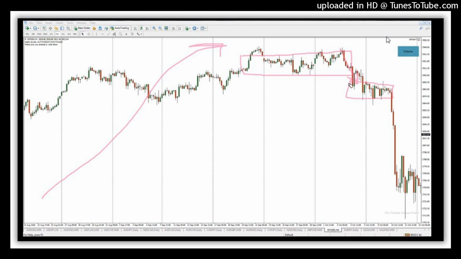Right here, this is a failed auction, and a failed auction should get tested, and there should be a successful auction. As you can see in here, the price went a few pips below the failed auction to create a successful auction. Also, this is a strong rejection of lower prices, a sign of aggressive buyers.